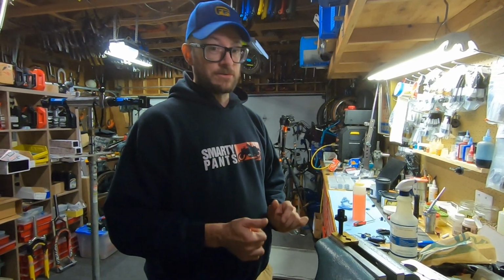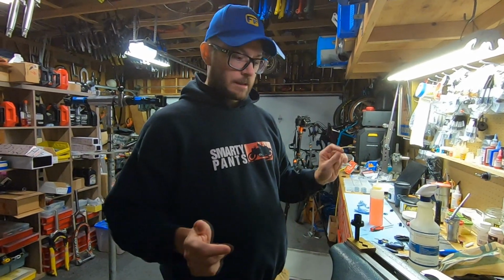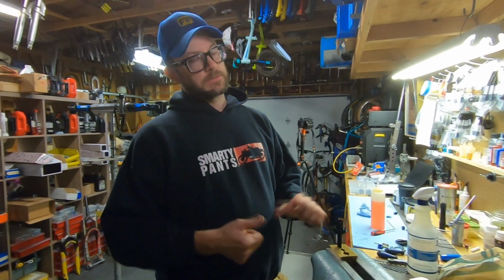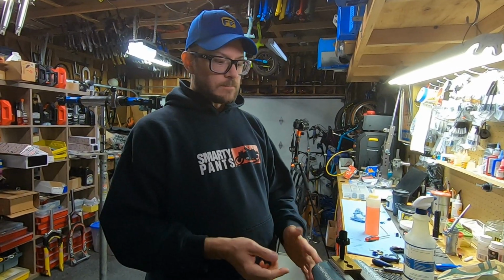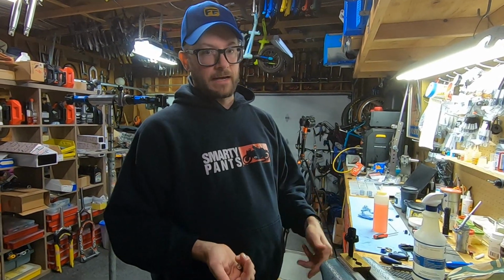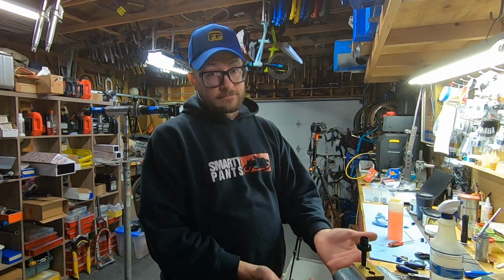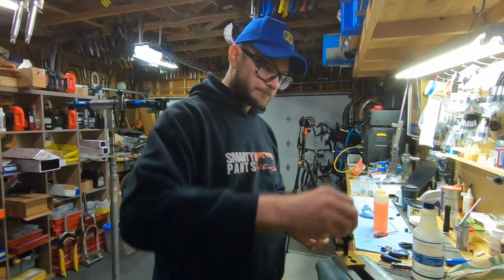You don't necessarily have to use all new parts. If it's brand new, basically like this one's in great shape, I technically could have rebuilt it without replacing any of the parts, because if you do a couple things to these posts, like if you lift up on them when they're down and you get air over into the oil side, nothing is broken, nothing is degraded. It just sucks that air got past, and you have to do a rebuild. But like I said, you don't need to replace the parts. That being said, you're in there, you might as well replace the parts and make sure everything's brand new and good to go.